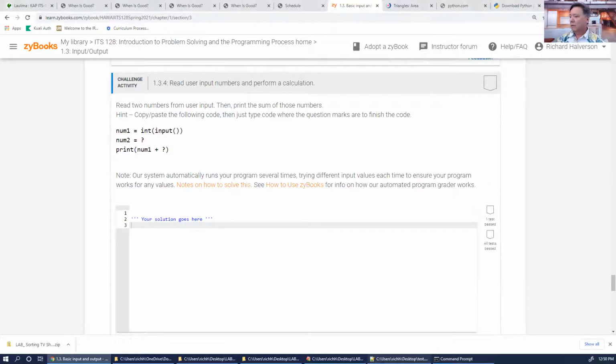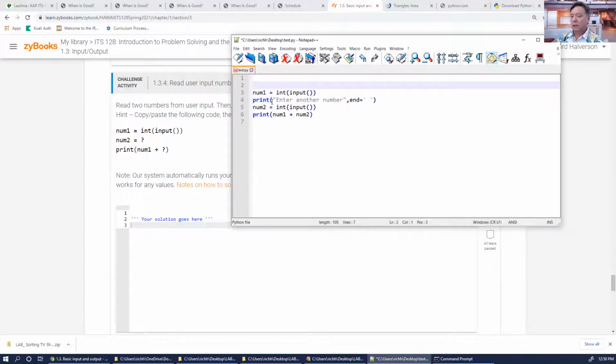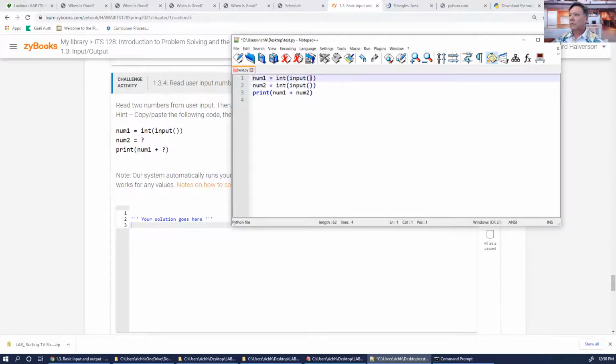Turns out another way we can do this is we can just do this. Get rid of this. Get rid of this. Inside here we put enter a number.